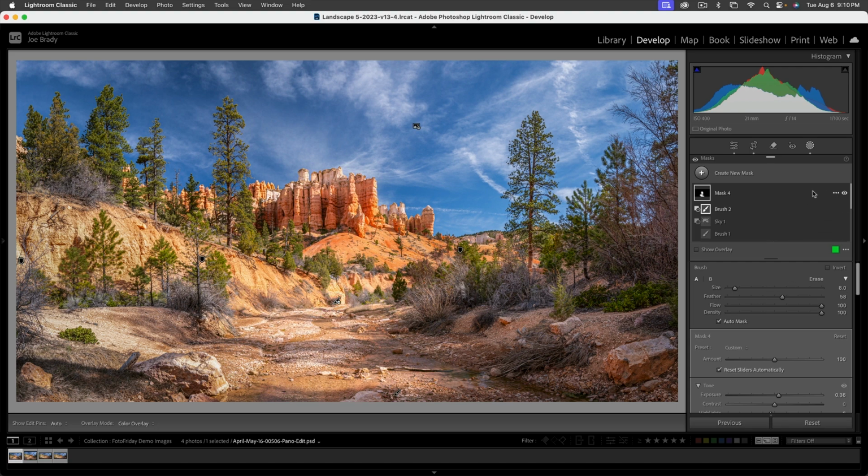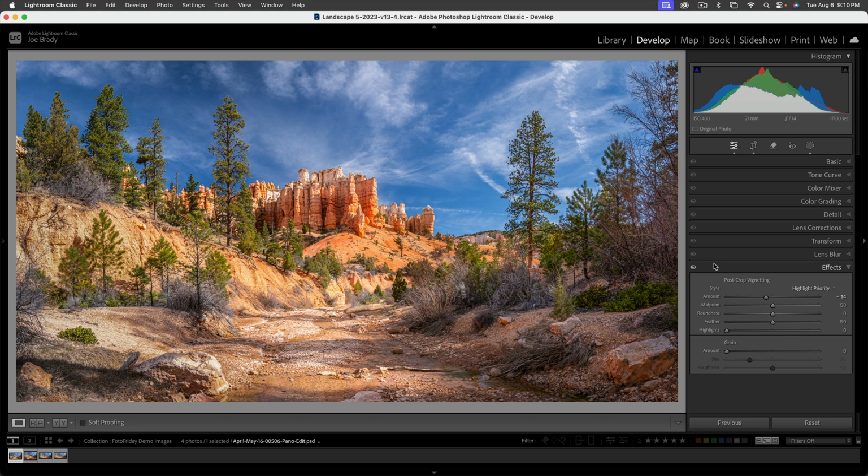And again, let's see it before and after, and we can see the effect of this mask. So look how that little bit of brightness kind of subliminally helps you get to the image. I think that's looking pretty good. We can hit enter and get out of there. And is there anything else I want to do? You know what? I think we're done. Let's take a look at this at full screen.